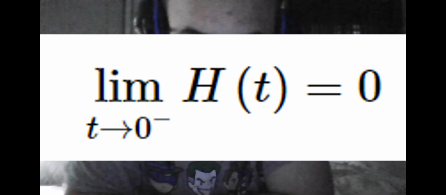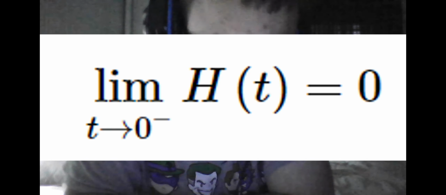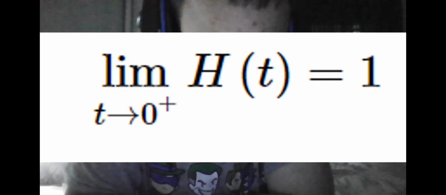So, with the step function we were given in the last video, we can find finite limits, provided we only approach from one side. As we remember, for this function, it has a concrete value from the right, and it has a concrete value from the left, where the value from the left is 0, and the value from the right is 1.